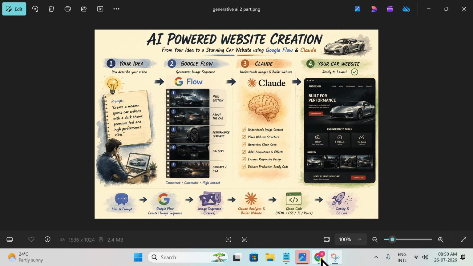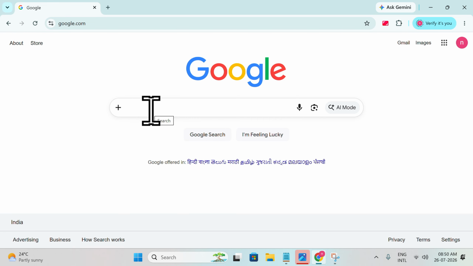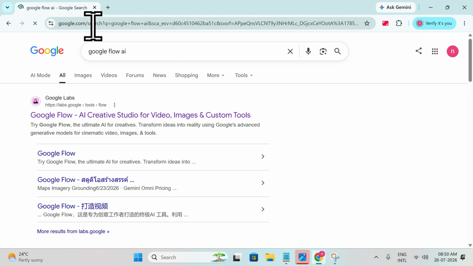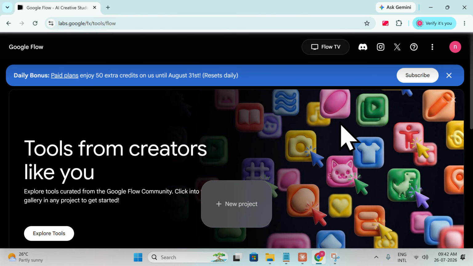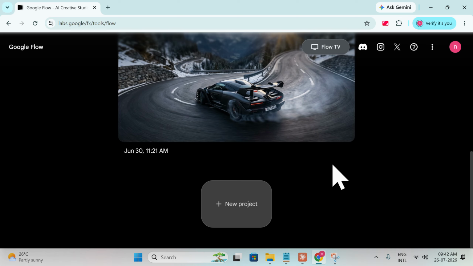Let's start from scratch. I will open the browser and search for Google Flow AI, and you can see labs.google tools. Here I'm just going to tap on it. In our last video, we had already generated beautiful landscape car images.